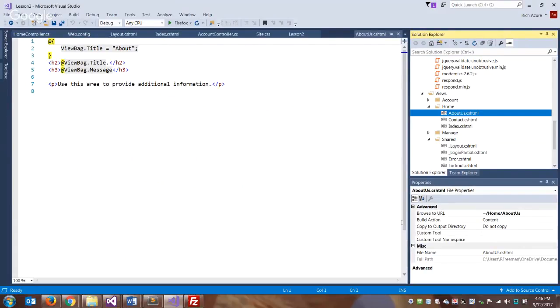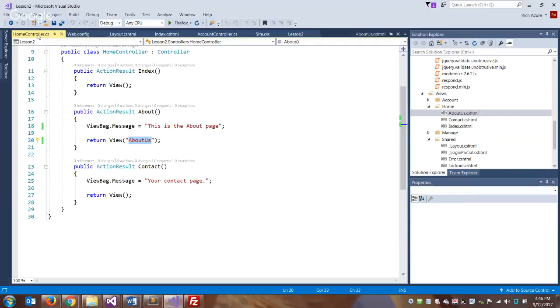Now, Alex, you also mentioned runtime debugging. We'll talk about that next week, but that's also a really important feature that saves us a lot of time in helping us find and fix our errors. Pankaj, question? You put that return view to about us. So if you change the public action result to about us, what would happen? Great question. Okay, let's try it. This will be the last thing.